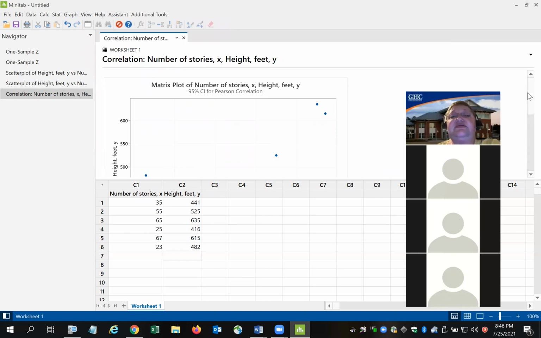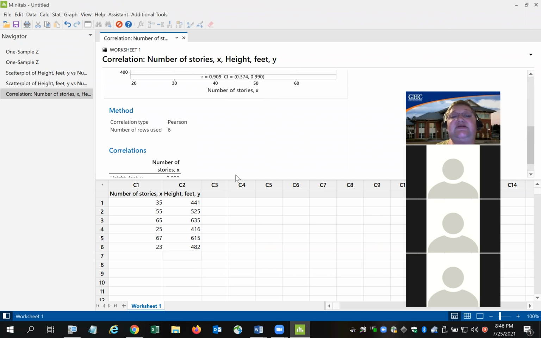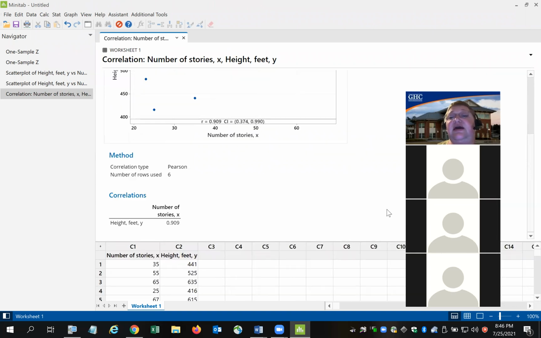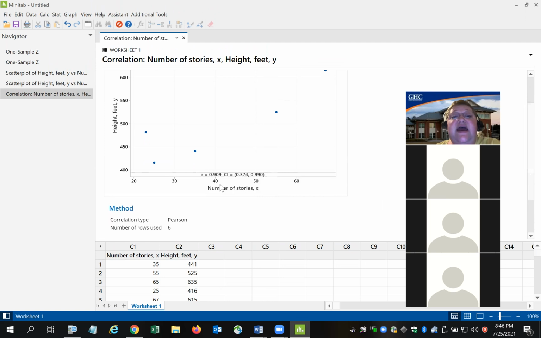Let me get to where I can scroll this up. Okay, so up here on the top, you've got to find it. When you get your results, it gives you the scatter plot again. Right under the scatter plot, notice right here, R equals 0.909. So if you use that path, it gives you both. It gives you the scatter plot and the R value at the same time. Okay, so you can do that if you want.